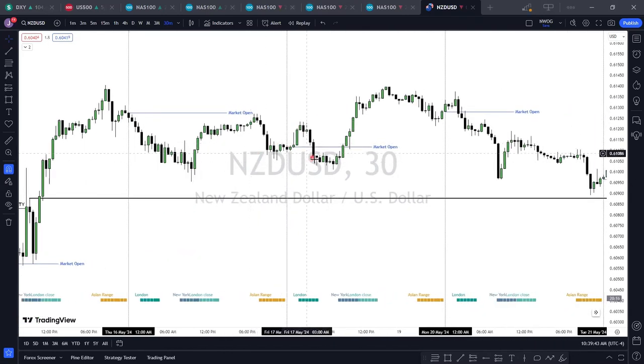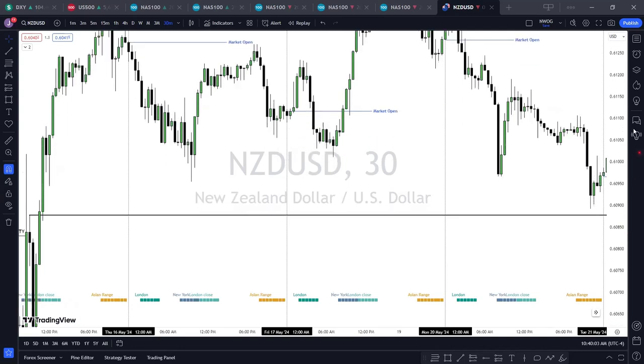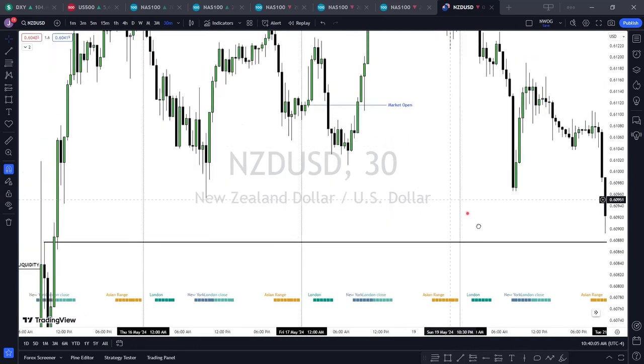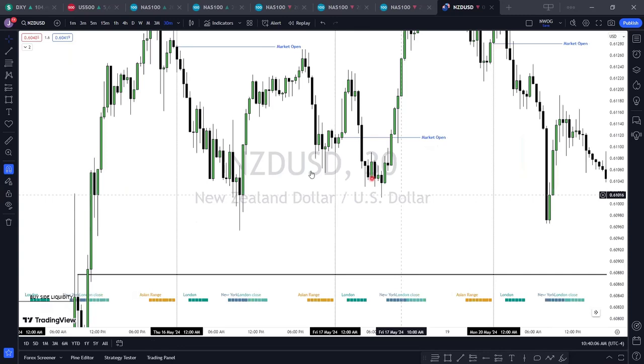Then the same happened here. After price took out liquidity, finding support in this bullish order block, it created a fair value gap. So market protracted into that fair value gap, happening below the market. Let me just zoom it in so that we can see it. So you can see liquidity was taken below the market here.